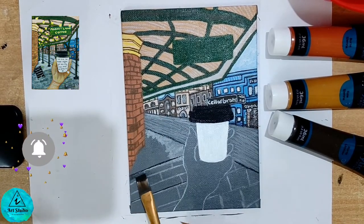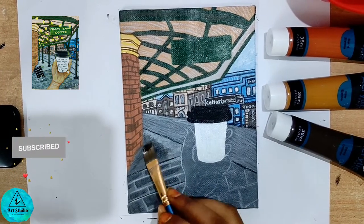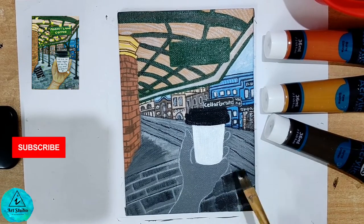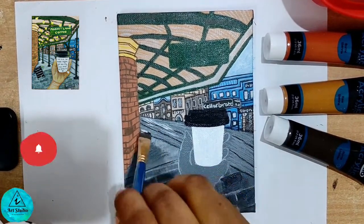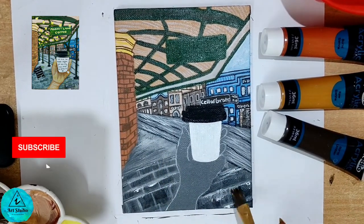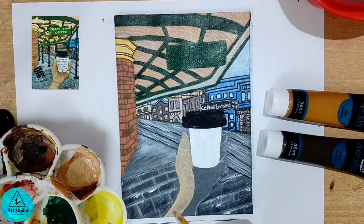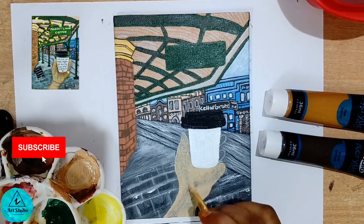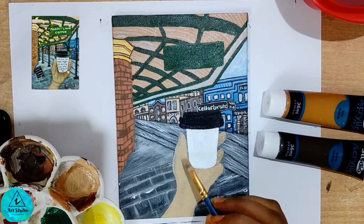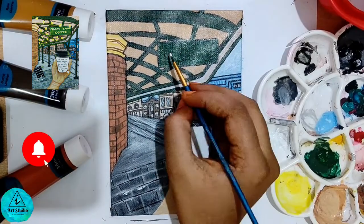I'm using a 1/2 inch flat brush to bring the floor effect. With the 1/4 inch flat brush, blend it with white. For the hand, I have mixed red, yellow, little blue and white to get this flesh tint color. Let it dry and in the meantime, we shall quickly paint the name board of this coffee shop.